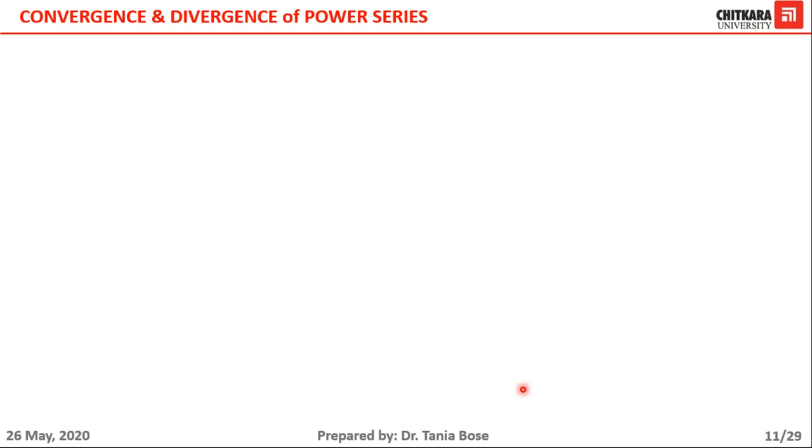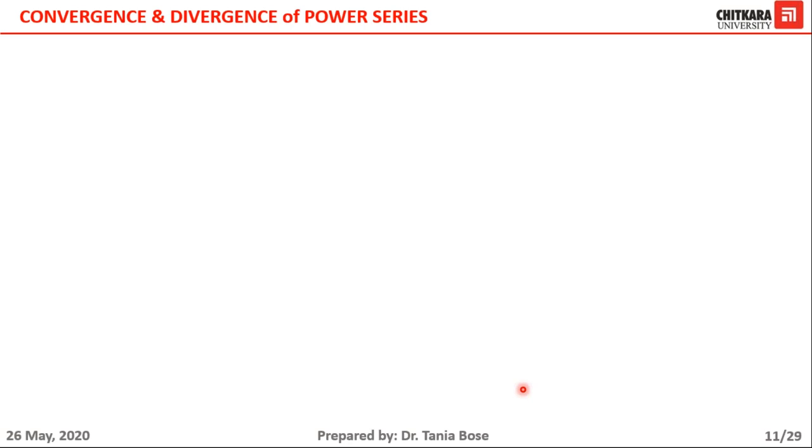The same thing we talk about in a power series also. You can see that a power series is an infinite sum, right? So if that infinite sum converges to a certain point, that means the sum after a few terms becomes almost constant. That means you are adding very negligible terms in your higher terms. So the series sum will always come out almost the same in all the further cases. In that case, we will say that the power series is convergent. And when do we say that the power series is divergent? If the series sum goes on increasing every time you add the terms and you get a bigger number, in that case, we say that the power series diverges, right?